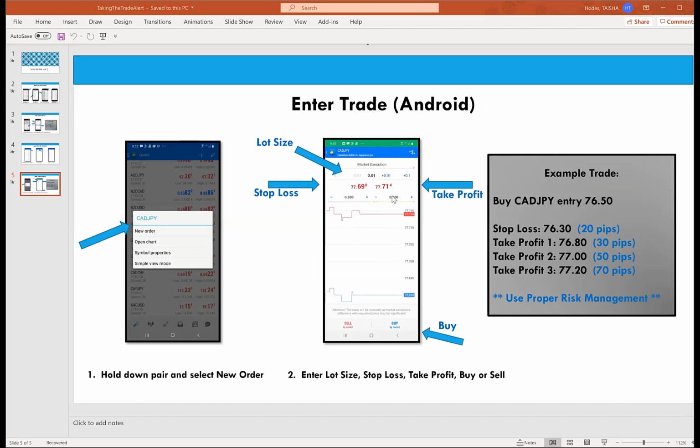And so for your take profit, let's say you do 76.80 and you click buy. Then there's nothing stopping you from doing that again and placing a second trade. So you have a brand new screen, you enter your lot size again, your stop loss, but this time you enter 77.0. You press buy, so now you have what we call twin traded. You have 2 entries. One has 1 take profit, a second one has a second take profit. So that's one way you can do multiple take profits. I think I'll leave it at that for now, just to keep it simple.